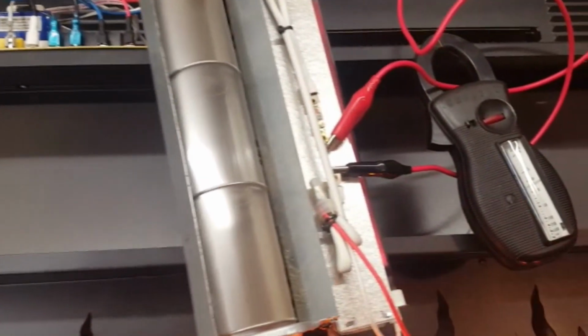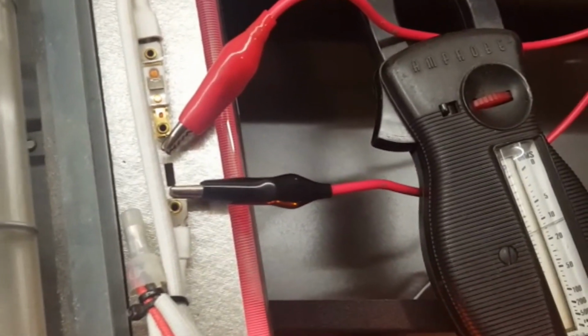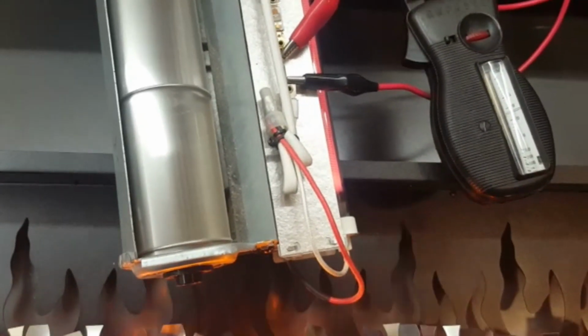So to test this out, I put an amp probe on there with the jumper wire across that. And if I can get that to focus, which I probably can't, we're getting, looks like about 10.5 amps, and that's on the high side. So that rating on the thermal fuse should just be fine.